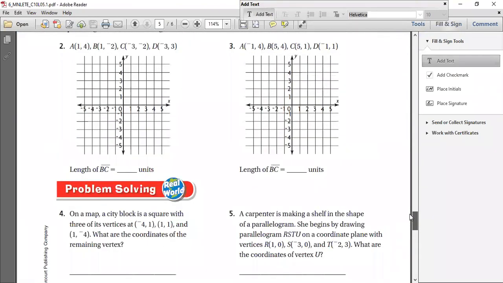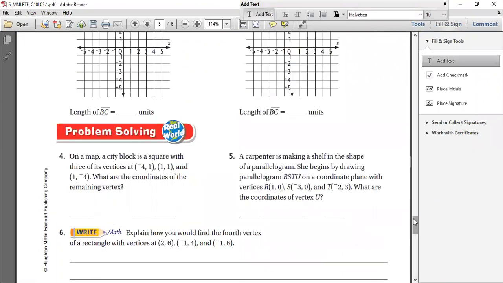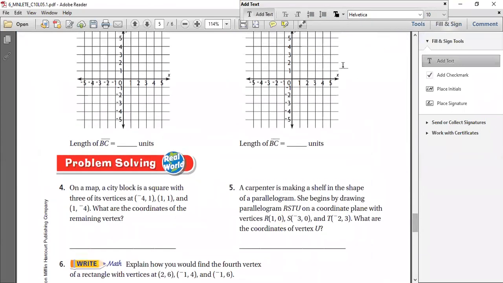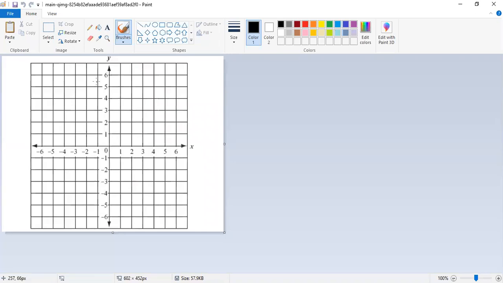Now again, I'll be using those same quadrants as the coordinate plane, okay, for the one which I used for the previous one. So I have to get this coordinate plane because they did not give us the coordinate plane. Now you can use any coordinate plane which is given in your book, the previous one also, because we just need a reference to find out what the answers are. So they had given us some coordinates, so we have to draw them, only then we can get the other to make a parallelogram.